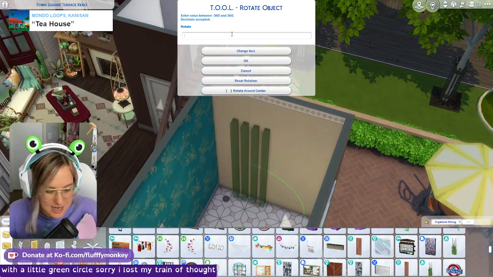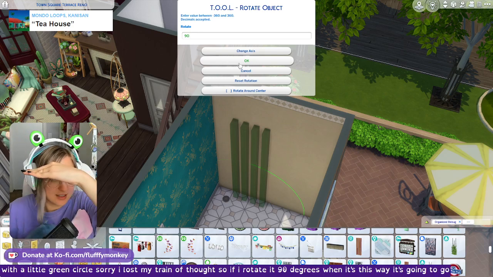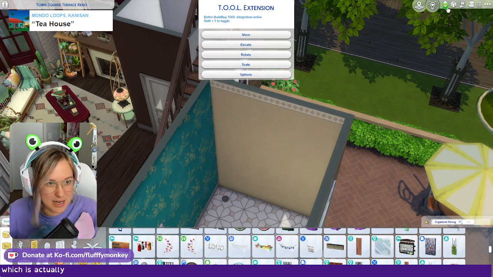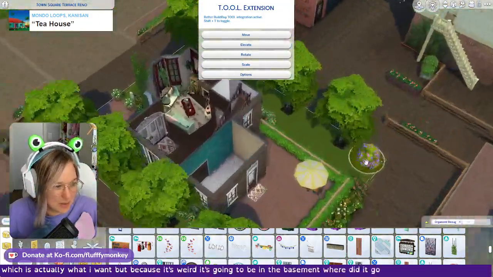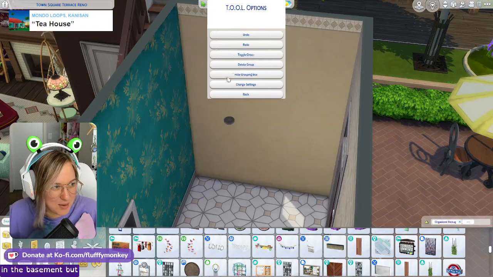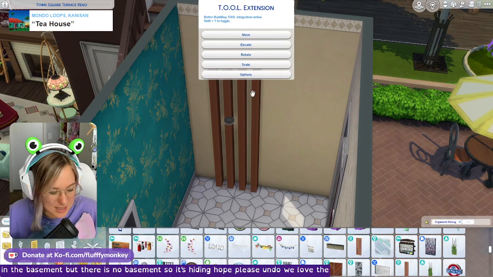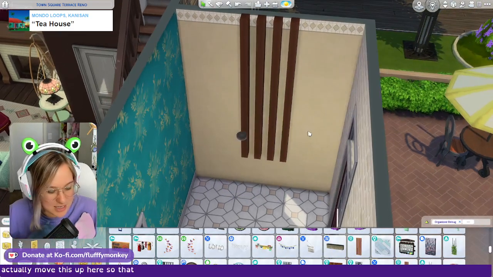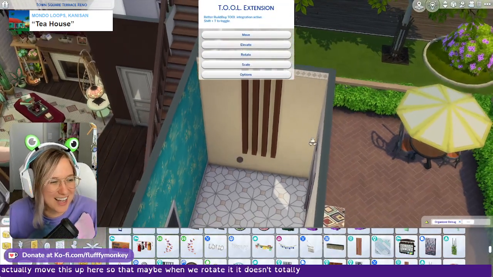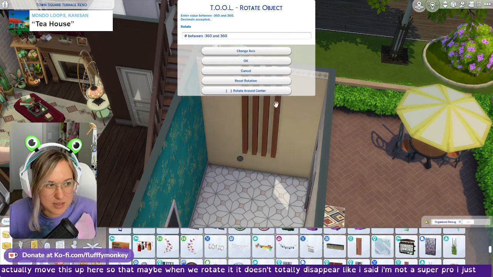So if I rotate it 90 degrees when it's this way, it's going to go like this, which is actually what I want. But because it's weird, it's going to be in the basement. Where did it go? I think it went in the basement, but there is no basement, so it's hiding. Hold please. Undo. We love the undo button, right? It's great. I'm going to actually move this up here so that maybe when we rotate it, it doesn't totally disappear. Like I said, I'm not a super pro. I just know how to do some stuff.